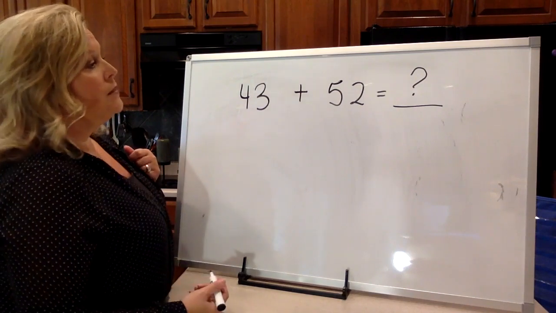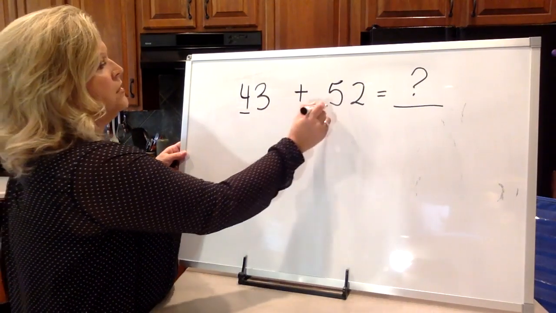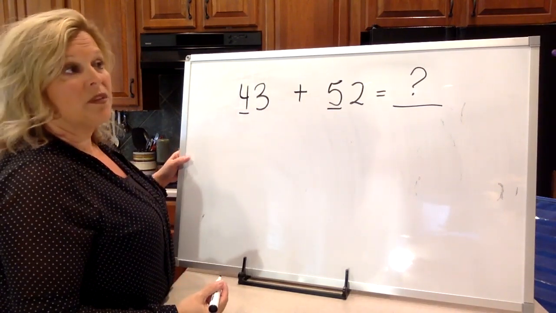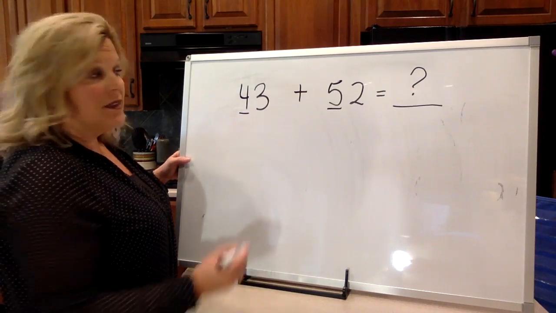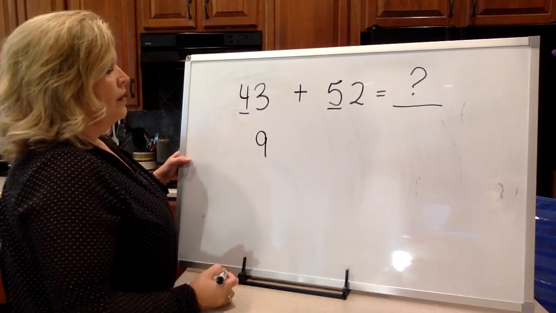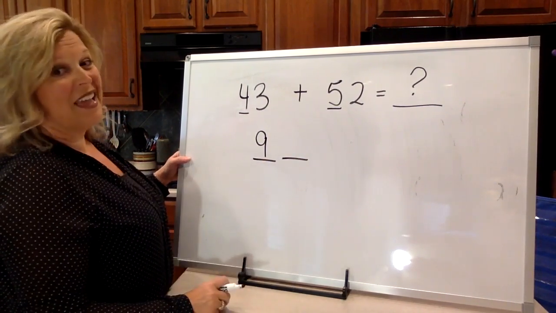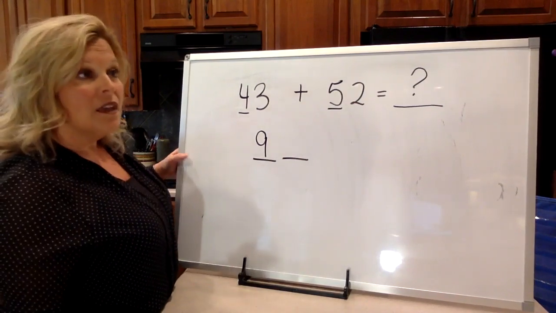Okay, so what I want to do is I want to maybe look at the tens. There's a 10 and there's a 10. 4 tens and 5 tens. 4 plus 5. I can do that really quick in my head. 4 plus 5 is 9. You got it. And so that's in the tens place. So I've got 9 tens. And then if I had a 3 and a 2, really fast, you got it.